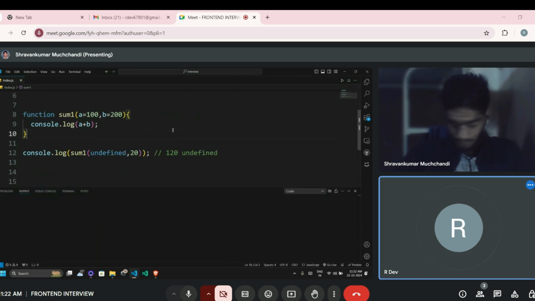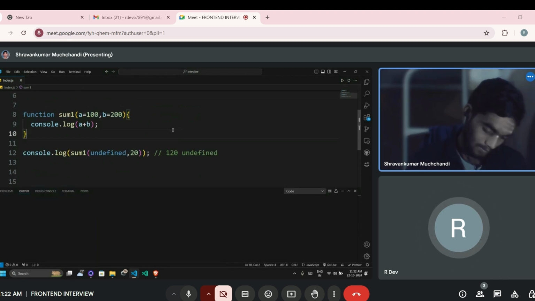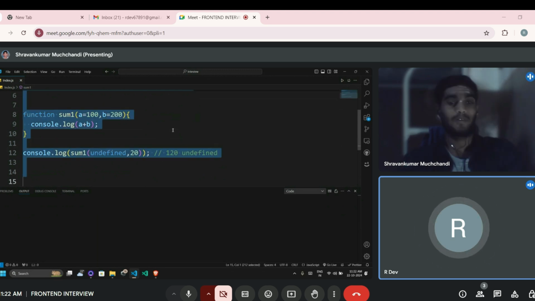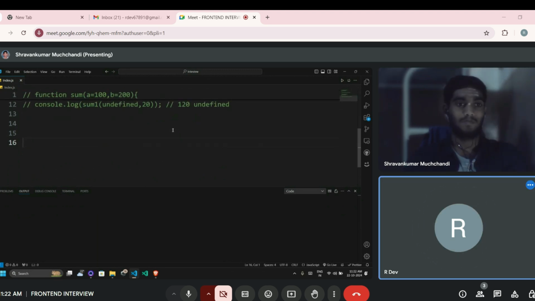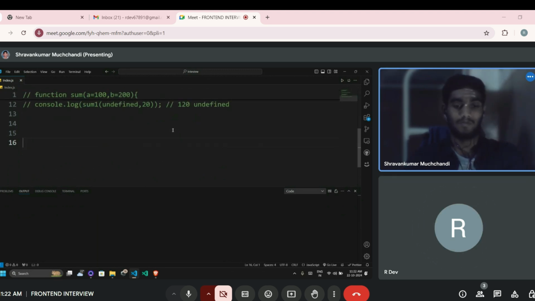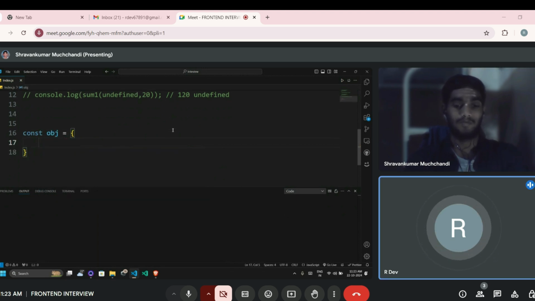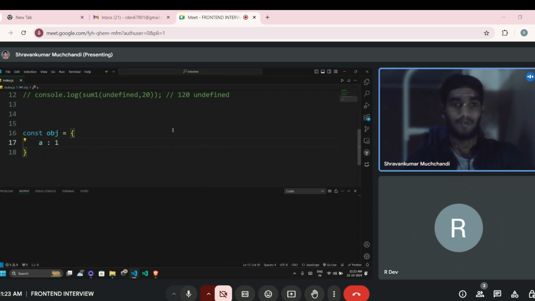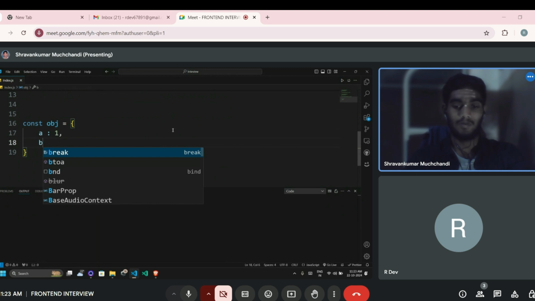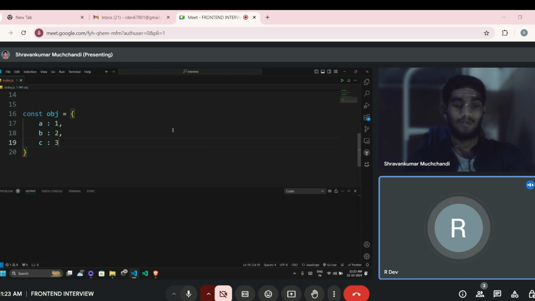Okay, fine. Can you comment all this out, or you can remove this? Yes, sir. Write an object with key value pairs A1, B2, C3, and write B as a string.